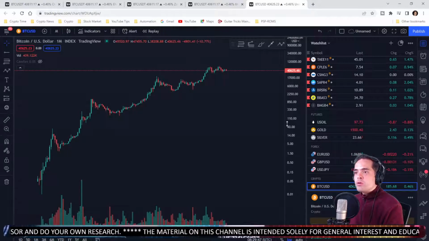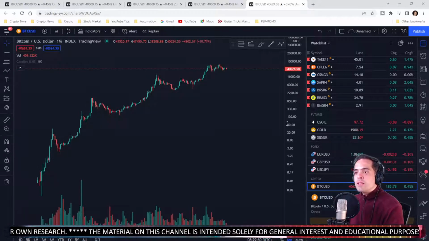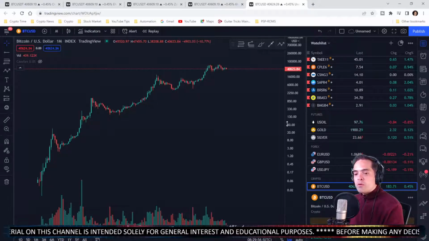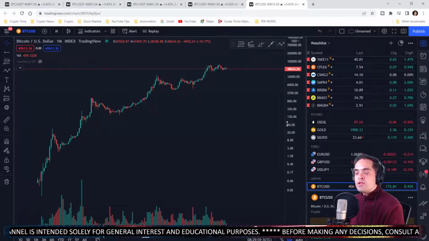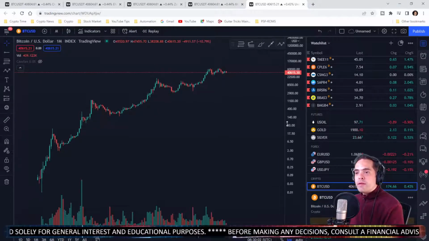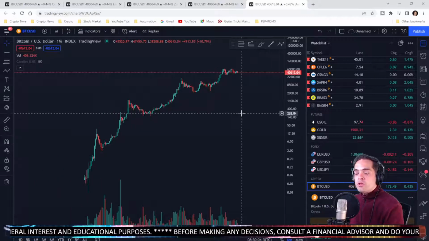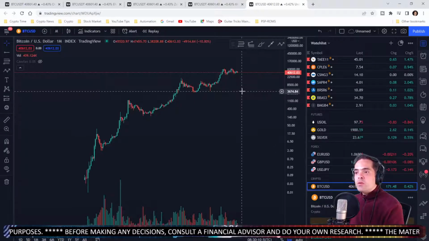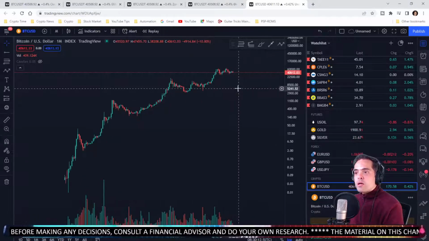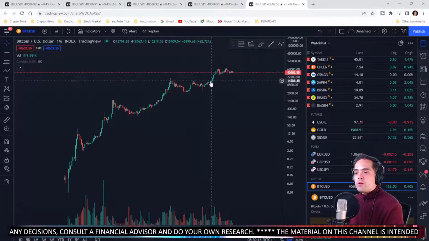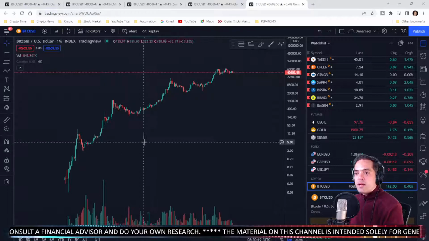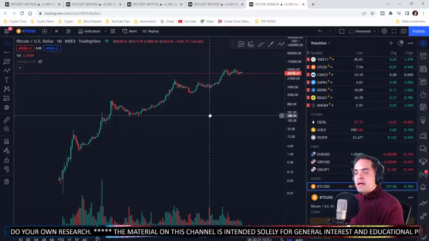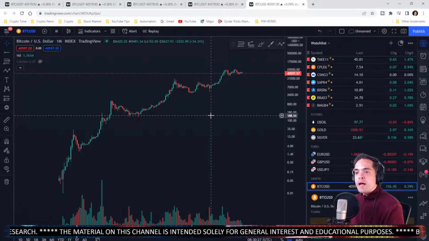Okay, so we don't know what's going to happen, but we can try to understand and predict the most probable zone or spot that the price is going to reach sometime in the future. But what we know is the history of that asset based on its past. So if we look here at Bitcoin, we have the whole picture from its past back to 2010. So that gives us an idea of what's going on with that asset.